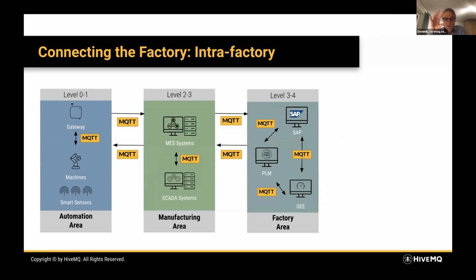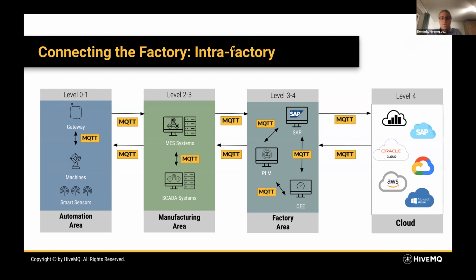Also, if you go higher in the stack, you can connect all the machines and all the applications with MQTT. Some of them need bridging to proprietary protocols, but in general, you can connect your factory and manufacturing areas over MQTT and have this central data distributor, which allows you to have a very flexible architecture. What is so great about MQTT is that you can add and remove any of the subscribers and the publishers at runtime. So you can really have an evolving architecture. You don't need to know everything from the start. You can add components as needed.